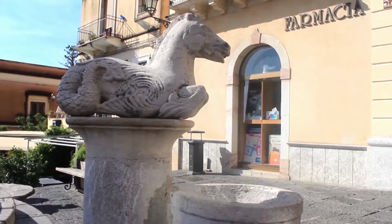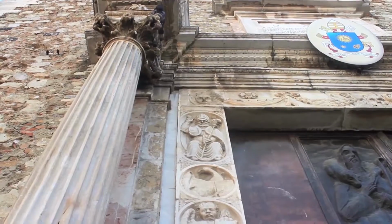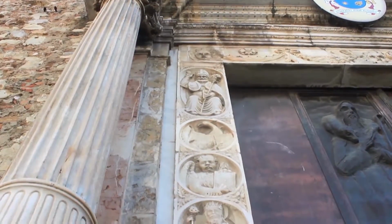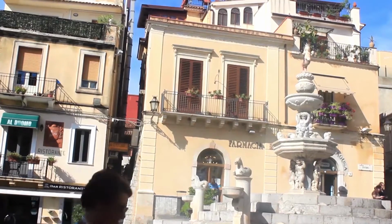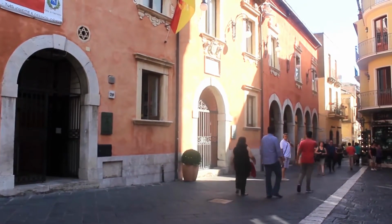The public toilets are some of the most beautiful I've ever seen in Europe and in the world, compared to the ugliest toilets I've ever seen, which were in Sydney, Australia. And once again, the shutters, like in Malta and Spain and France, but different colours, different designs. Well, same design, different colours.